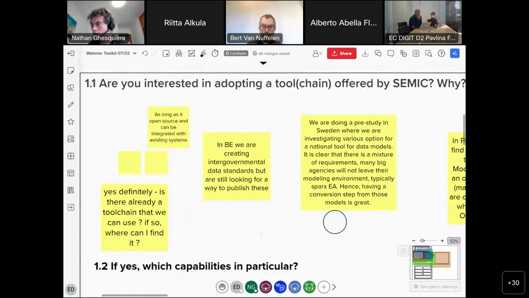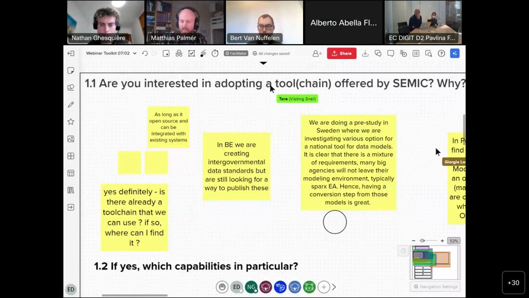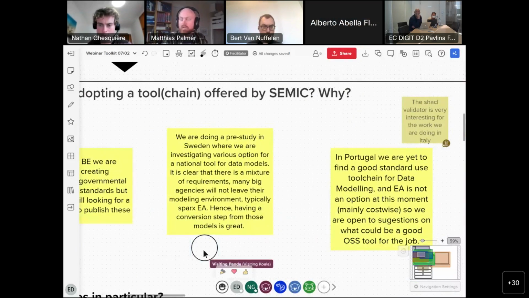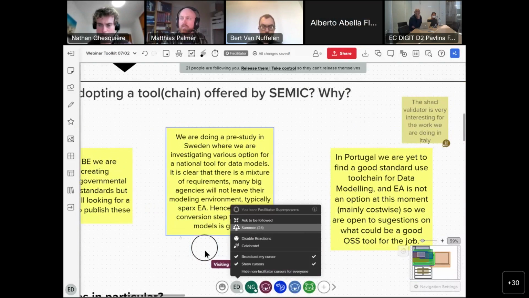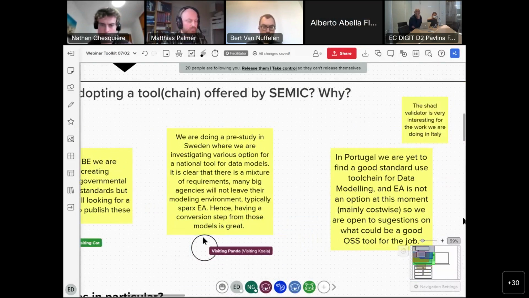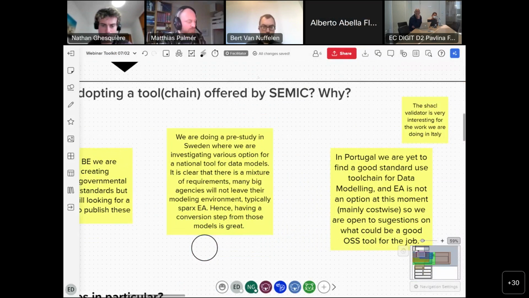Matthias here. I'm doing a pre-study on behalf of the Swedish Digitization Agency, looking into various tools for central handling of data models. I've done quite a lot of reading lately, and maybe there is some interest to share some of the conclusions. Unfortunately, it's in Swedish, up to now.